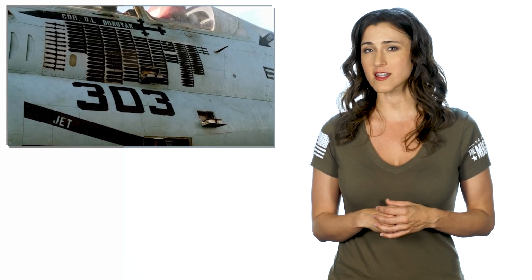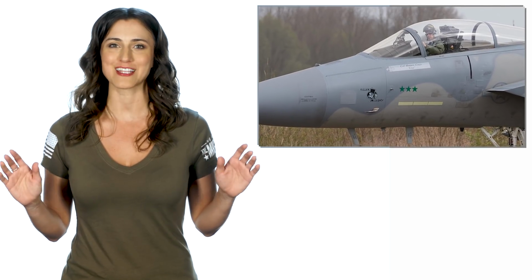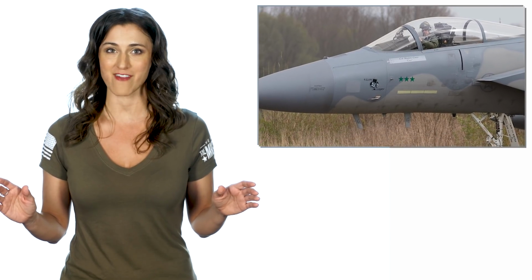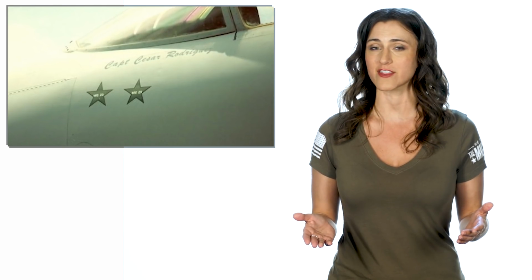But eventually, the use of flags, silhouettes, and some other markings fell out of favor when it came to aerial victories, though the Air Force does still allow bomber crews to use bomb silhouettes to mark their missions. But for fighter pilots, it's now all about the green star, standardized in Air Force Instruction 21-205 as, quote, aerial victory marking. Fighter aircraft awarded a verified aerial victory are authorized to display a 6-inch green star with a half-inch black border located just below and centered on the pilot's name block.